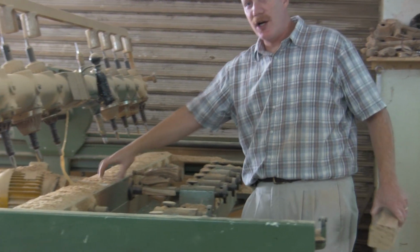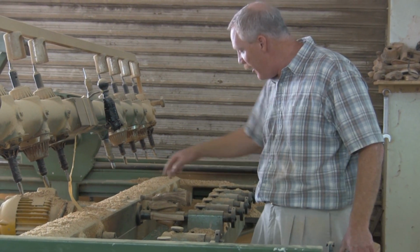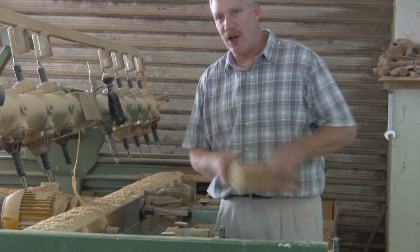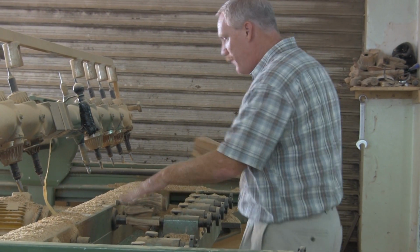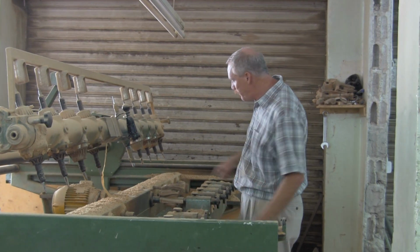This piece here goes back and forth so that you can adjust to the size piece you're working on, and it just mounts on the spindle. Then you take 8 pieces of wood like this and put one in each of these 8 spindles here. And then you start the machine up. If you ruin it, you ruin all 8.